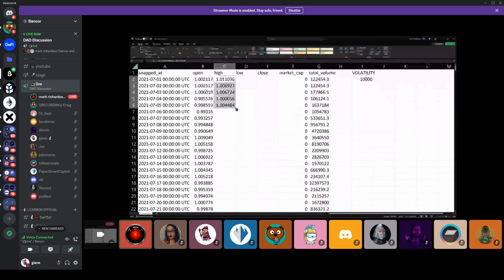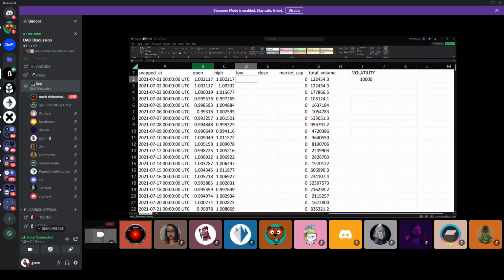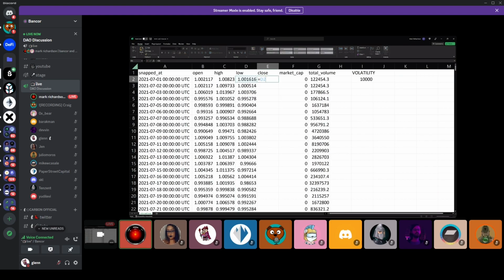And then I usually just drag this down onto the rest of the row. Then to do the low price, I'll do basically the same thing, except instead of plus some delta, I'm going to set it to minus some delta. Again, this is plus or minus 1%, which means that if we take the high price here and subtract the low price, you can see we're getting about a 1 cent fluctuation for whatever this time frame happens to be.